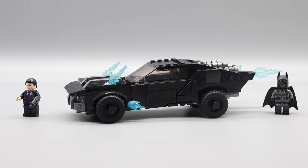We just have some images, moments of the few trailers that we had about this movie, and we get two figures in this set, one of Batman as you can see on the right, and of course the one of the Penguin on the left. Really two great figures. A set that contains I think like 282 pieces, and costs 30 euros, so a little bit more expensive set.